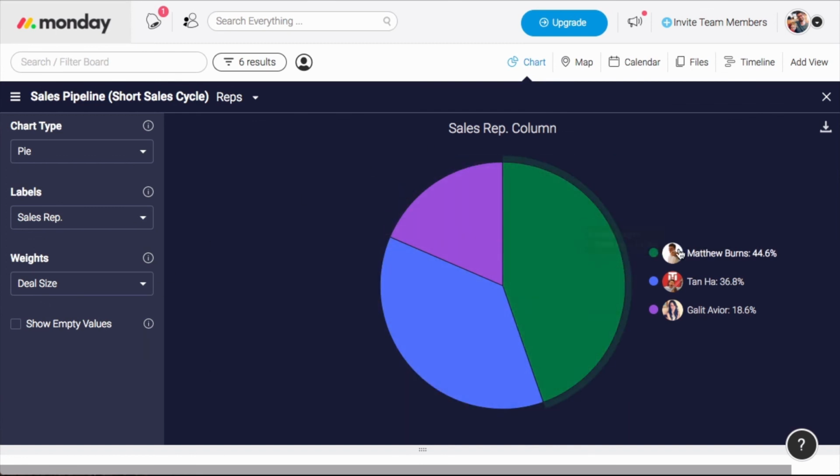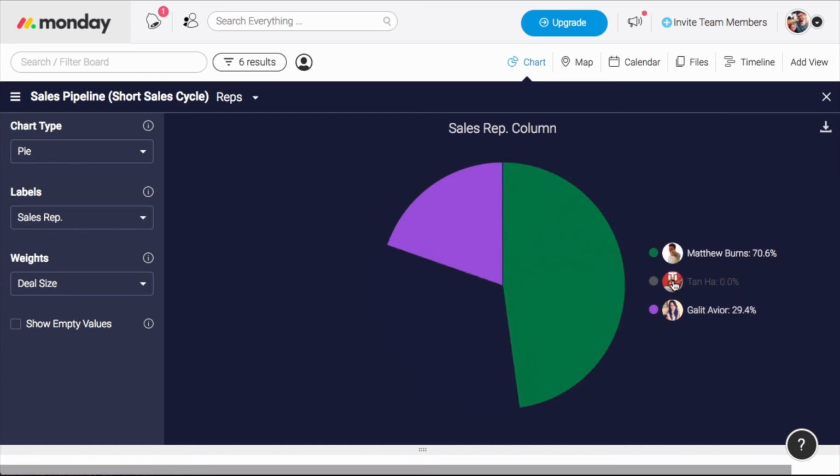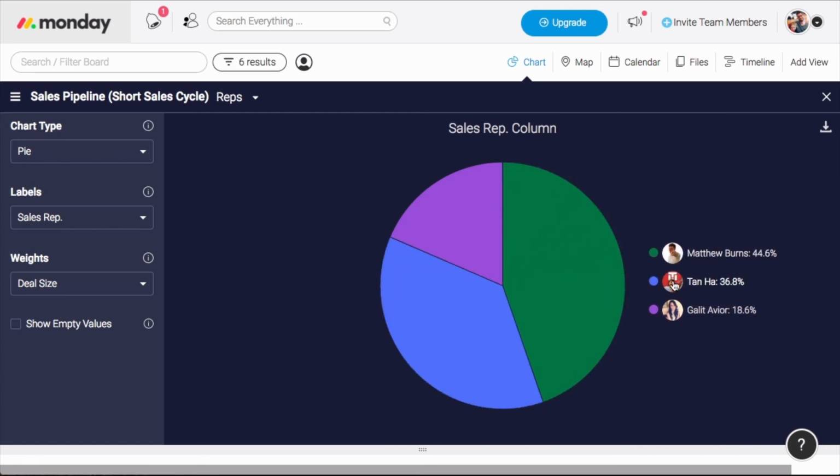As you can see, the board filters and views open up a world of possibilities when reporting in monday.com. And since these views are dynamically generated, they're always up to date. So whether you're looking to report on the number of tasks completed per team member in a sprint, or understand which clients add the most value, take a minute and explore the reporting options in monday.com for yourself.